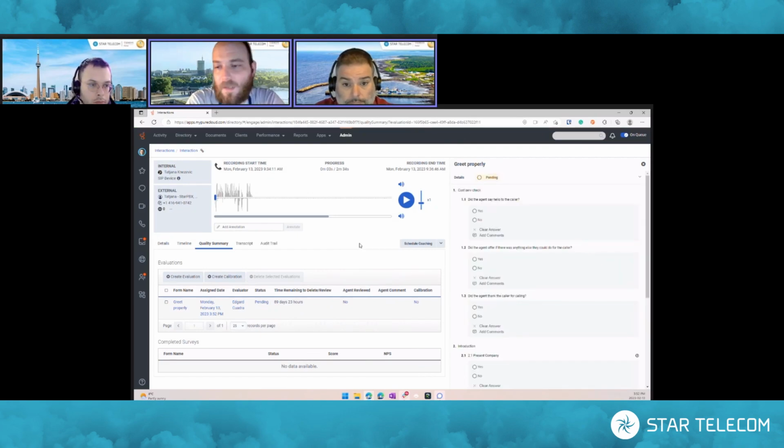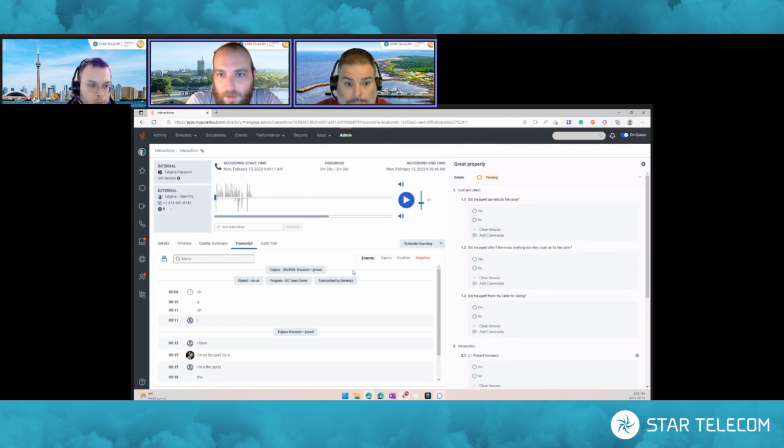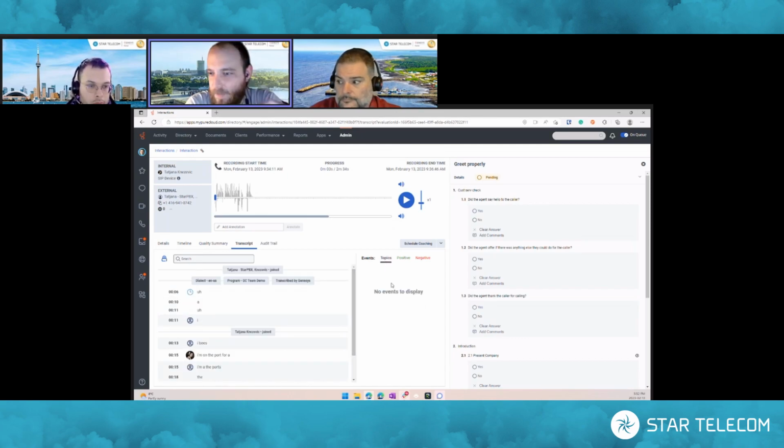So with this system and with simpler eval forms for some basic forms, you could even evaluate literally every call all of the agents have. That doesn't take into account overly complex eval forms that really need to be listened to by a human being, right? But if you just want a general sense of what's happening, you could do it, definitely.